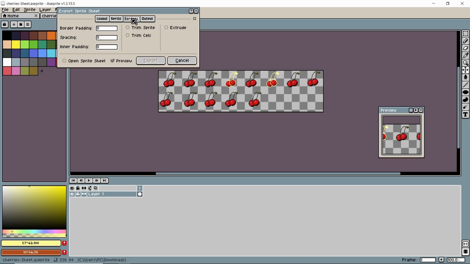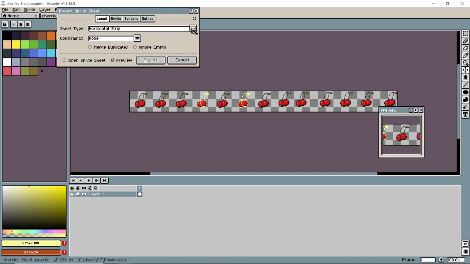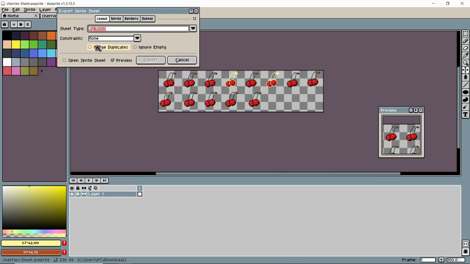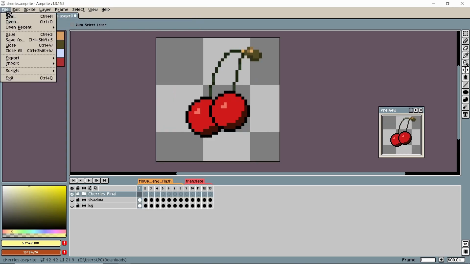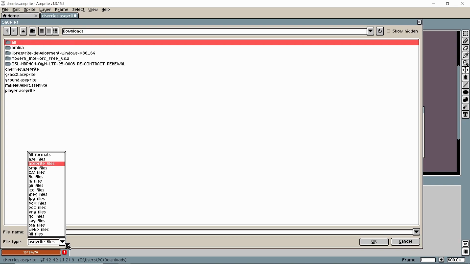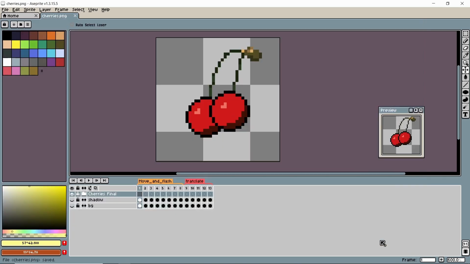All right, so we can select our borders if we want a border padding, and we can select our layout. So if we want to do rows or we want a horizontal strip, we can always set that. We can do columns, but I just want to leave that by rows. So we have 2 rows, and we don't want to set any constraints. So again, we can go to File and we can go to Save As, and here we can right click over here and we can set the data type. So let's say we want a PNG. We can save our entire animation as a PNG file and just export one frame as a PNG, right?